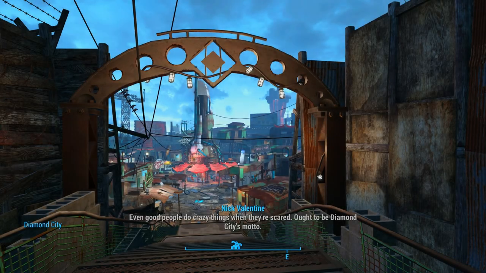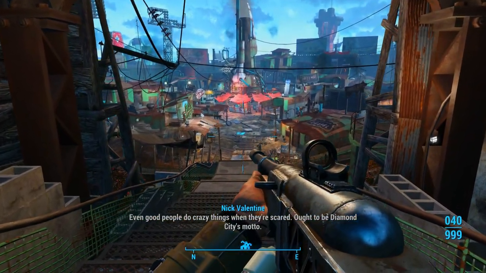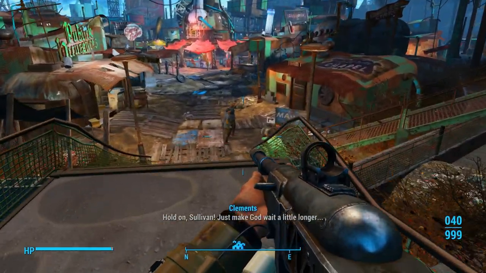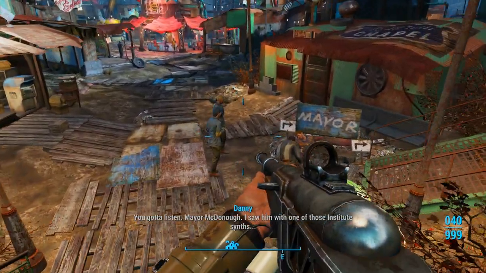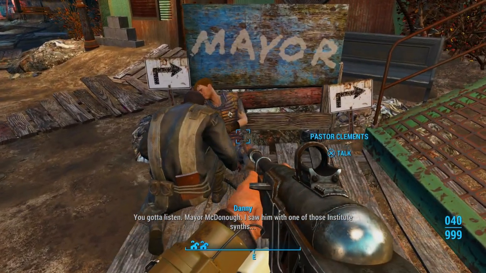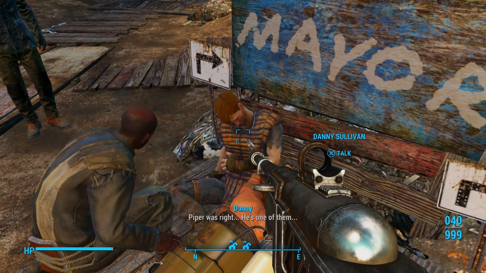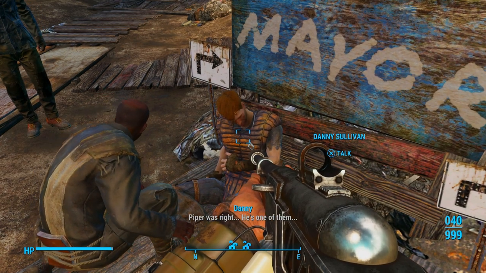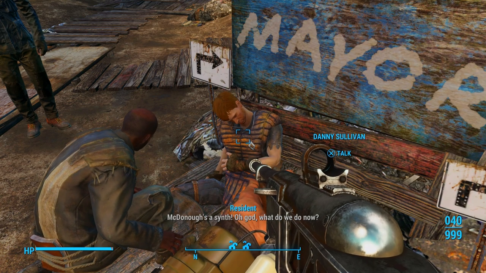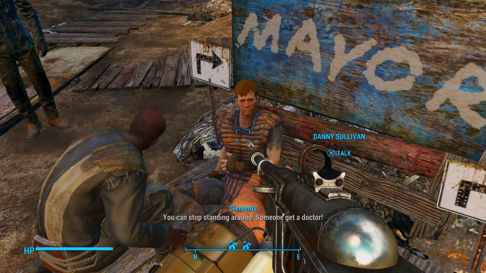Even good people do crazy things when they're scared. Ought to be Diamond City's motto. Hold on, Sullivan. Just to make God wait a little longer. You gotta listen. Mayor McDonough, I saw him with one of those Institute synths. Piper was right. He's one of them. McDonough's a synth. Oh, God. What do we do now? You can stop standing around. Someone get a doctor.